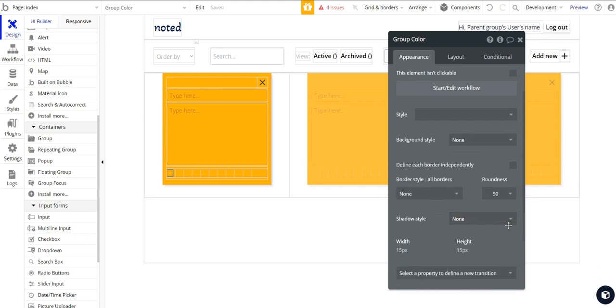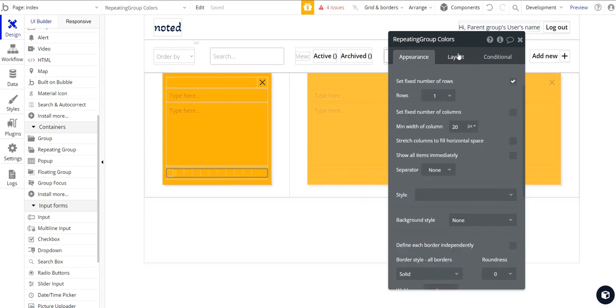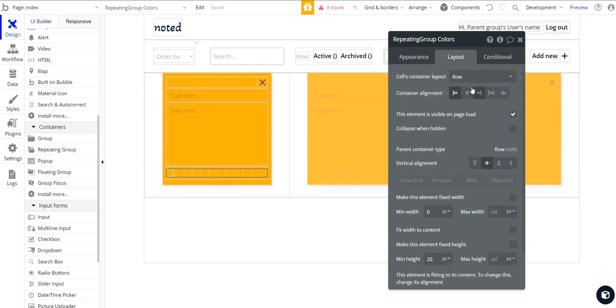Now back to our repeating group. We will change its container alignment to be centered and fit with the content.